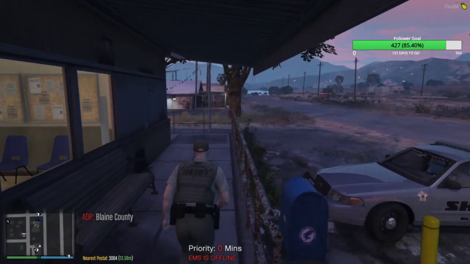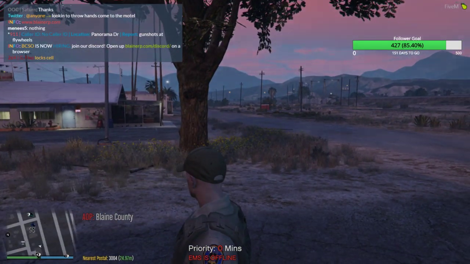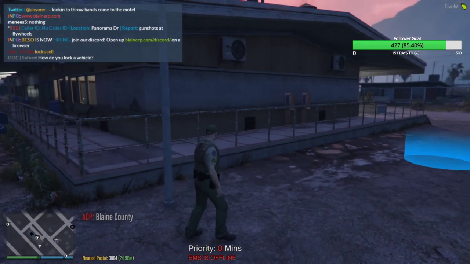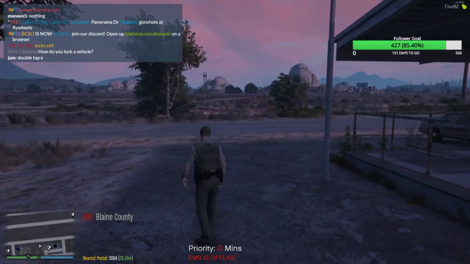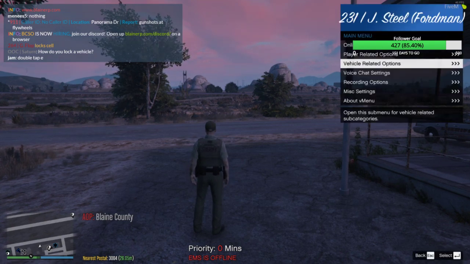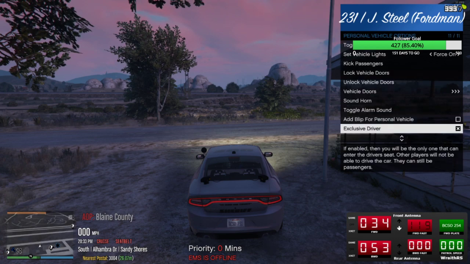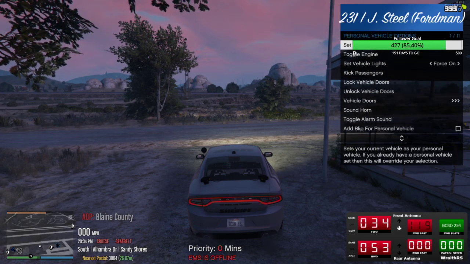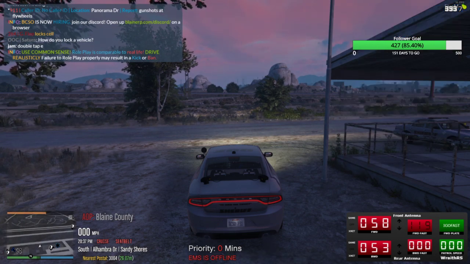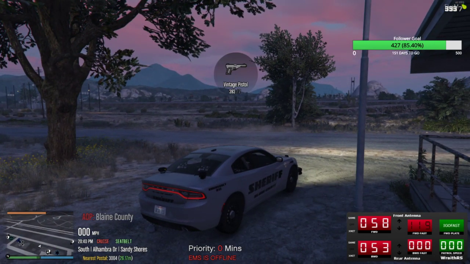240, show me on a code 2 search for those gunshots. 231, they could be those bikers that passed by the PD just a moment ago. What, really? Why? Alright, anyways, let's get back in our charger. Let's go ahead and reset it as our personal vehicle. I'm not going to. No, Dwayne, that's not logic. That's not logic at all.